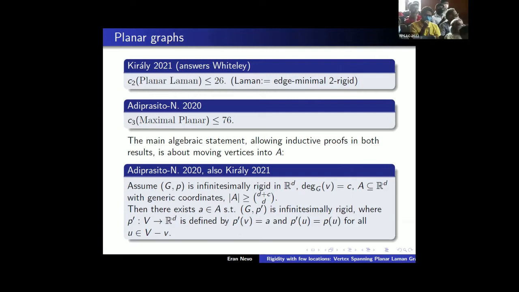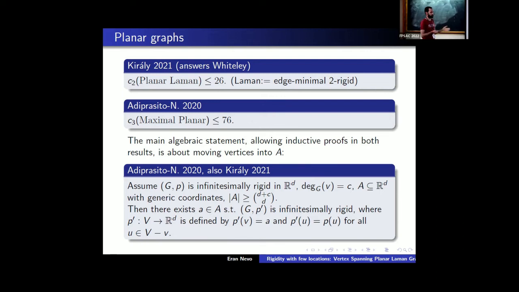And now if you iterate this, you see that it gives an A-rigid graph. And how to do that? So what does it mean? So let me sketch the proof. What does it mean that the graph is infinitesimally rigid? You look at the rigidity matrix, and it means that you can find a minor of size dn minus (d+1 choose 2) where the determinant is non-zero. So look at this minor, but now replace p(v) by a kind of variable locations that we will specify later. So you replace p(v) by x_1, x_2 up to x_d.